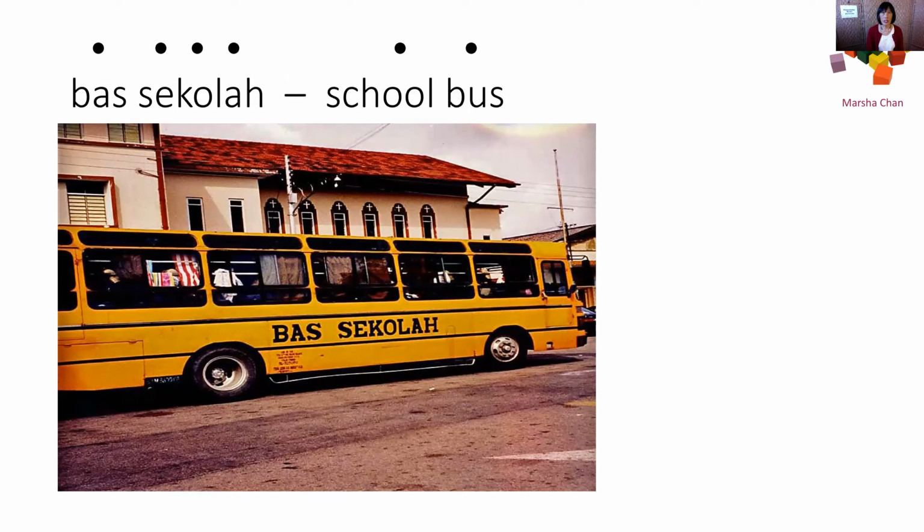In English, you can say s, k together, sk, sk, to get school, but in Malaysian, that doesn't fit the phonetic rules. So you have to say seko, seko instead of sk, sk. So seko. And how about school? In English, it's possible to have ol at the end of a syllable. Here in our example, Malaysian sekolah, another vowel is added, which produces another syllable. So bus sekolah, 1, 2, 3, 4, versus school bus, 1, 2.